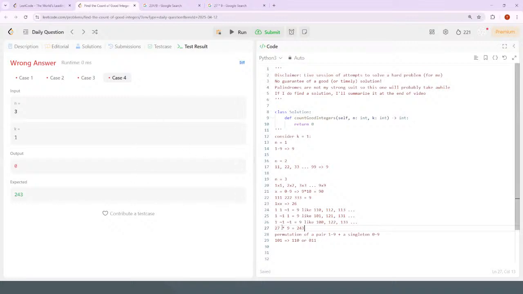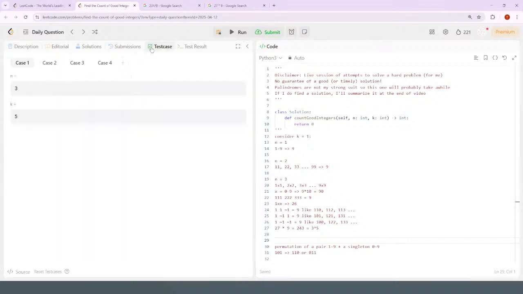Well, that's actually 9 cubed, right? 27 is 3 cubed, 9 is 3 squared. I wonder if that has any bearing on things. Alright, let's go ahead and just see what happens if you have n is 4.